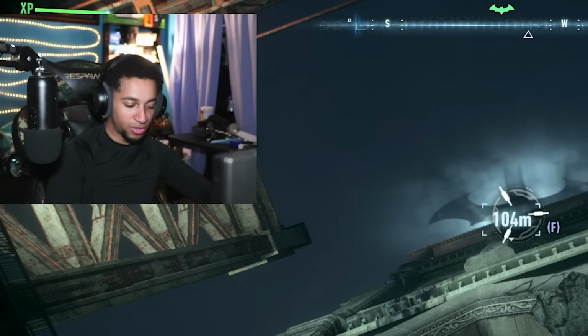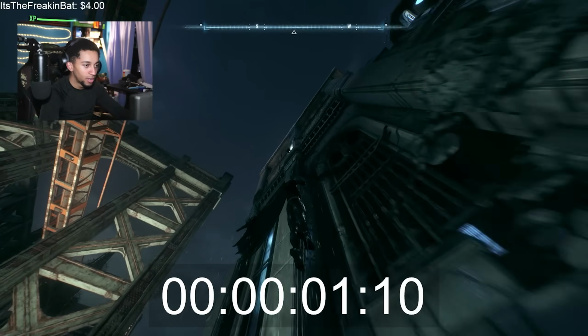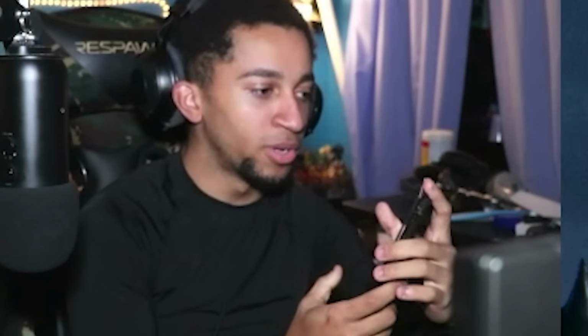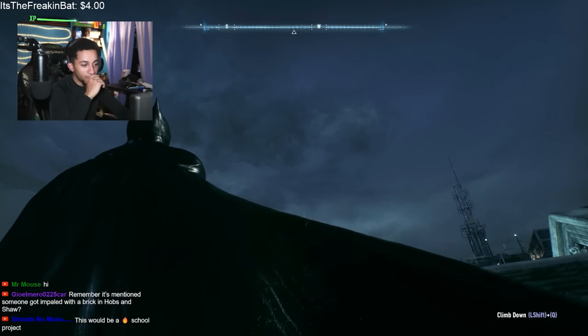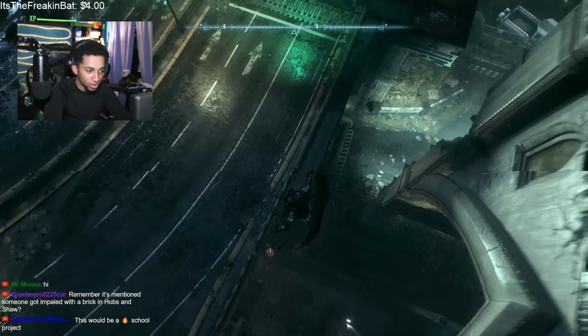So 26 meters. Okay, so when I shoot it, when it touches, I'm gonna start it, right? And start and stop. All right, 2 seconds, 2.13 seconds, right? Okay, that's not too bad. So he's essentially accelerating at 27 miles per hour. Okay, real shit.